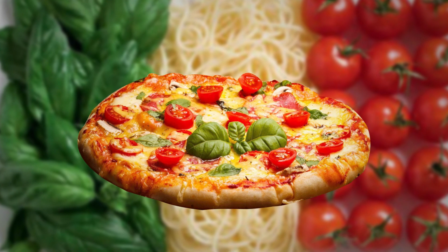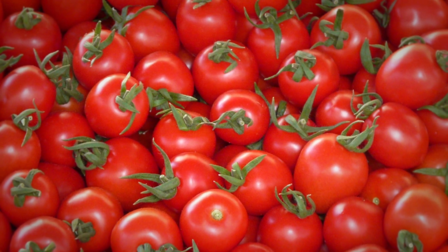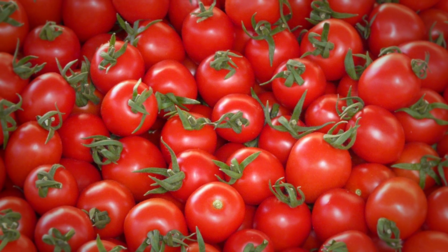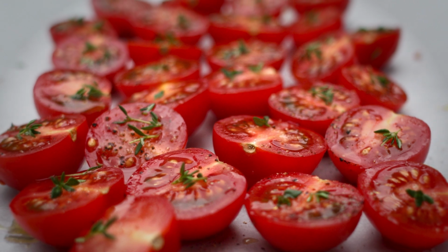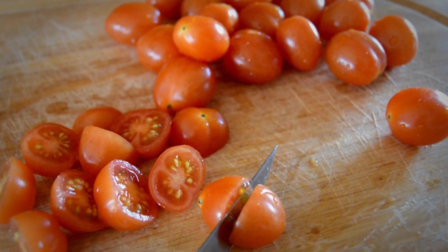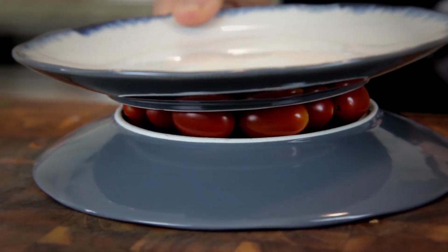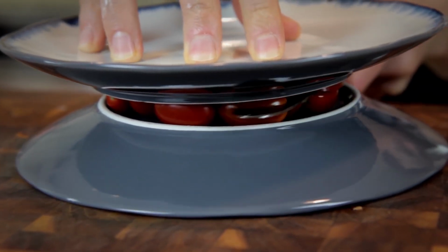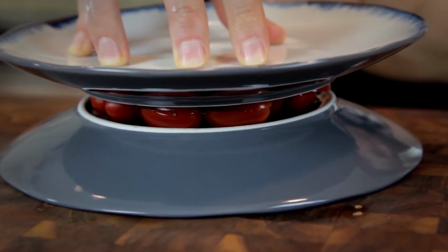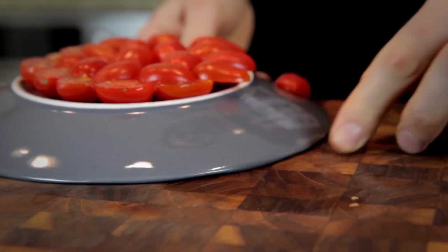Those of us who love to cook Italian food all share a common complaint. Cherry tomatoes deliver a much different, slightly sweeter flavor than regular tomatoes, and they're indispensable in Italian cuisine. But it seems like every recipe calls for them to be sliced in half, which of course can be a major pain. But it doesn't have to be. In fact, you may kick yourself for not thinking of this hack. Just put your cherry tomatoes on a plate in a single layer, then place another plate on top of them upside down. Put a little pressure on the top plate and use a large knife to slice through the space between the plates. And voila, perfectly sliced cherry tomatoes every time.